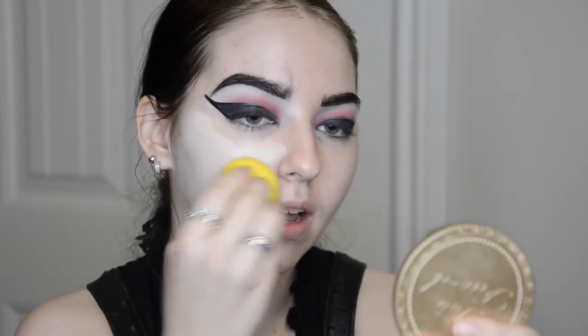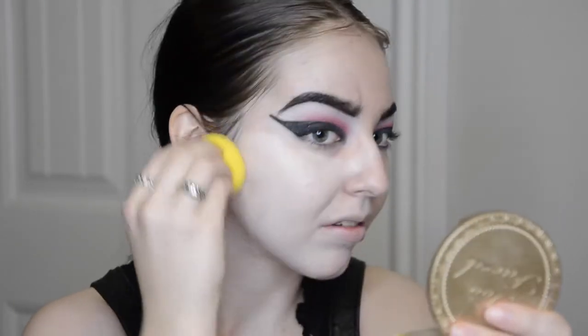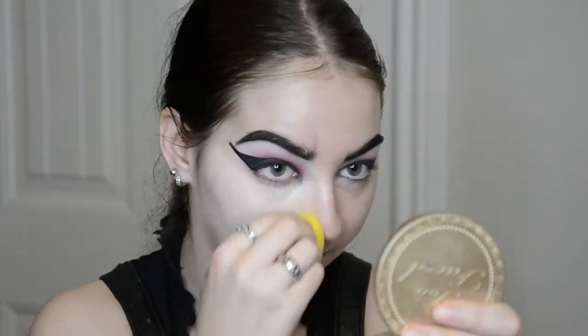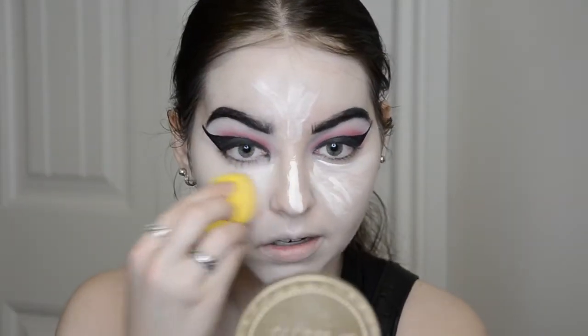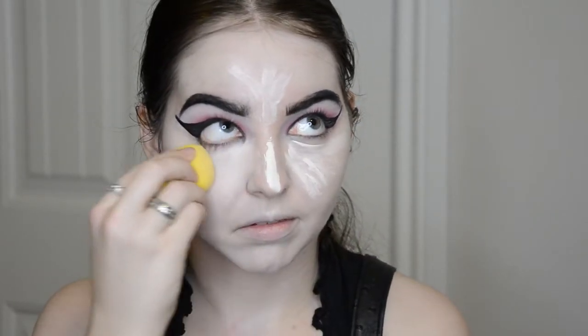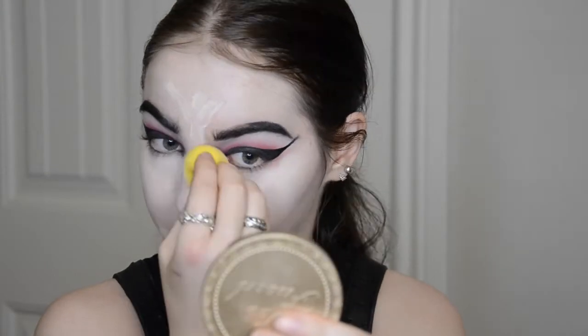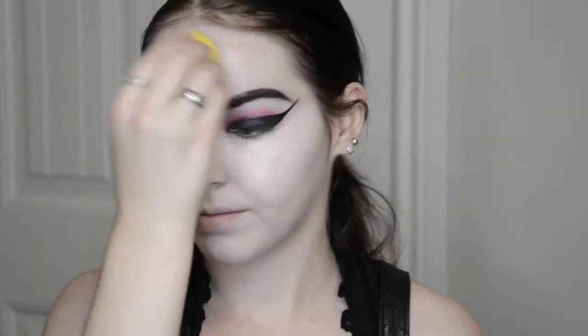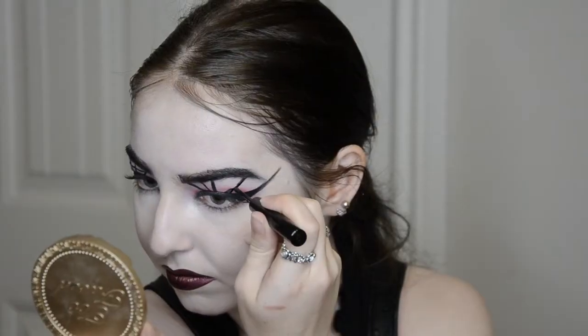I'm going to be taking this really cute Lemon Drop Sponge by Mikasa Beauty and applying my Kat Von D Tattoo Foundation in the shade Light 42. Funny enough this is actually my winter shade but it's still a little bit dark from the leftover of summer. Going back in with that Kat Von D Locket Concealer Creme, again with that little Mikasa Beauty sponge, just buffing everything in. I dampened the sponge beforehand — everybody does it with a Beauty Blender, obviously.